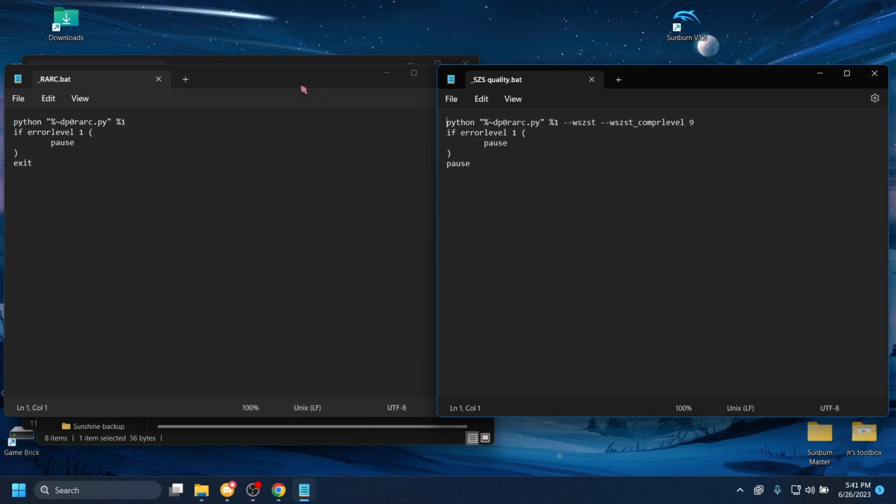Something to note is that you can extract a level file using both of the bat files. It'll work. But when you want to repack your level back into an SCS file for the game to read, the SCS will have compression and be smaller on the disk, but the RARC will have no compression at all, but it'll be pretty much instantaneous. So when you're testing things, just compress your stages to RARC, but when you're done with the stage and you're ready to send it to people or into your mod, just compress it to SCS and be done with it.